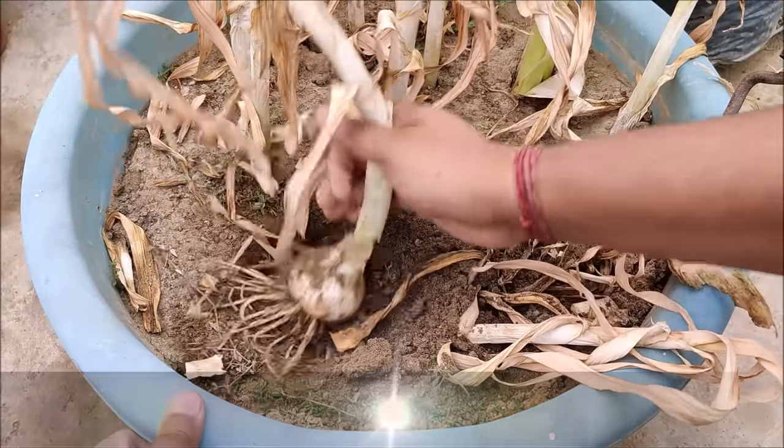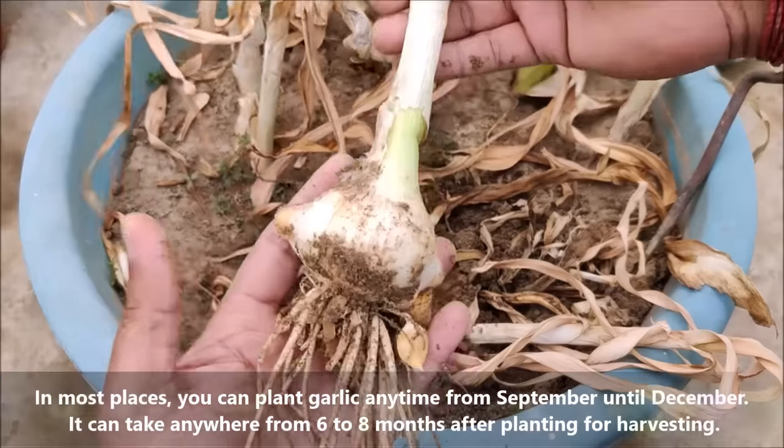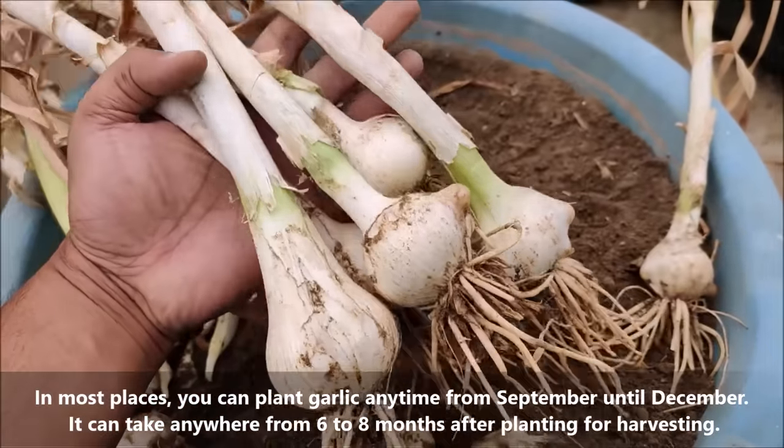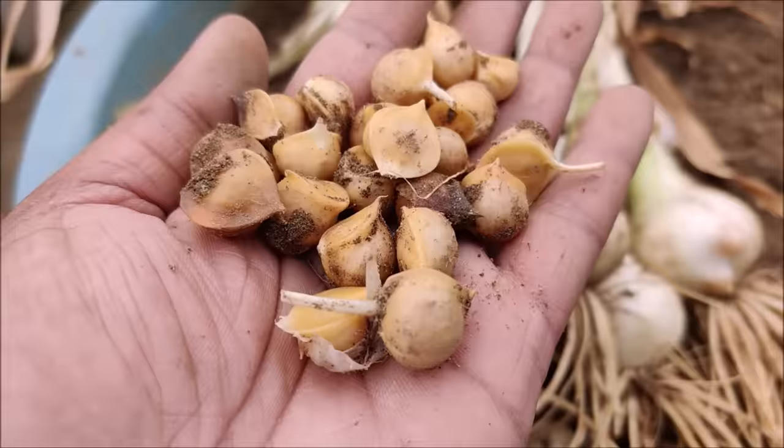In most places, you can plant garlic anytime from September until December. It can take anywhere from 6 to 8 months after planting for harvesting.